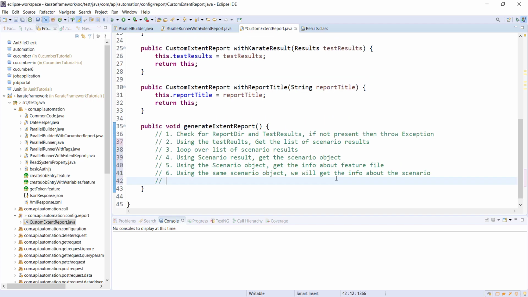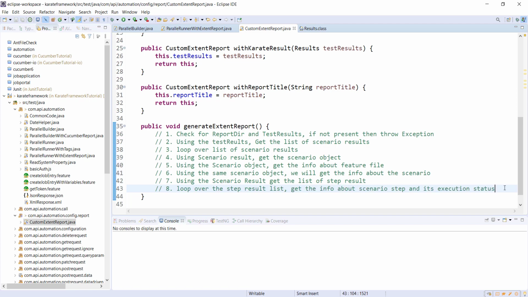Then using the scenario result, we will get the list of step result. Then loop over the list of step result to get the information about the step and its corresponding execution status. So after this, use all that information to generate the extent report. So these are the steps which I'm going to follow to extract all the information which we need for generating the extent report.